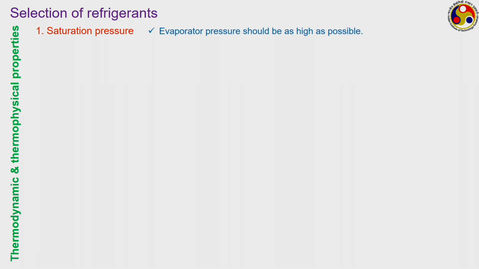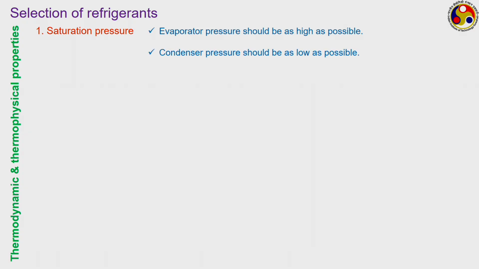Now, for selection of refrigerant, there are several properties of the refrigerant that we have to bother about. One kind of properties are thermodynamic and thermophysical properties, and there the first is the saturation pressure levels. So, the evaporator pressure should be as high as possible. As we have seen, the evaporation temperature has to be as high as possible, correspondingly the evaporator pressure also has to be as high as possible, because if the evaporator pressure is high close to atmospheric level, then the problem of air leaking into the evaporator line will be much lesser, and leak detection also will be lower, and also higher the pressure, lower is the specific volume of the corresponding gas. So, we have to deal with lesser volume of gas, and so the size of the equipment will be smaller.